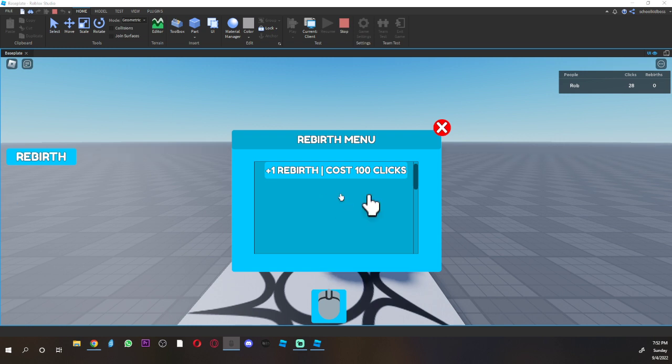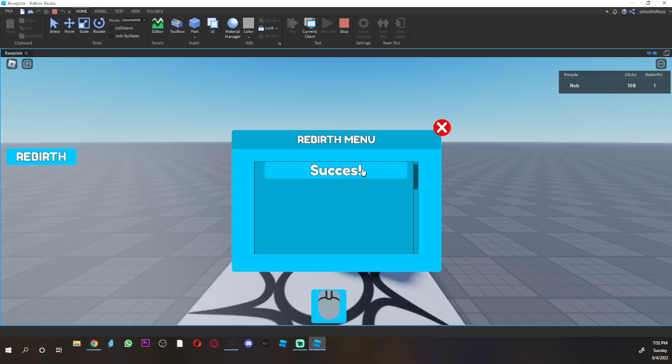Okay, now when we get to 100 clicks, we get success and we get one rebirth. I don't know why it shows not enough clicks, but we get 2 clicks now each time we click. So this works perfectly.